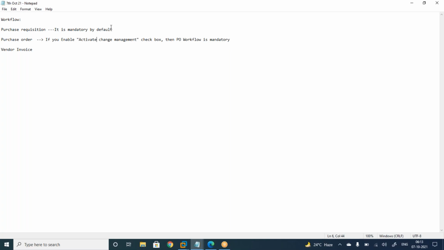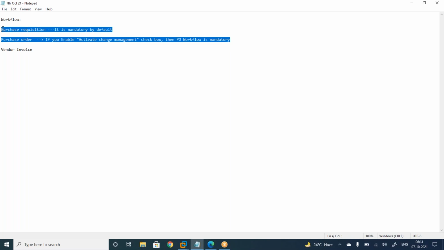This is by default mandatory. But for the remaining workflows, there is no checkbox or anything special. If you create workflows, they will be mandatory. If you have not created them, they are not mandatory. But for these two, it is a different behavior.